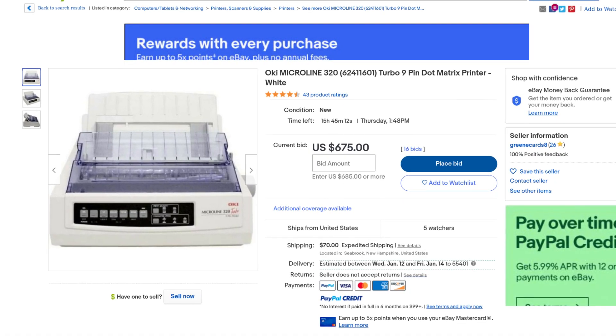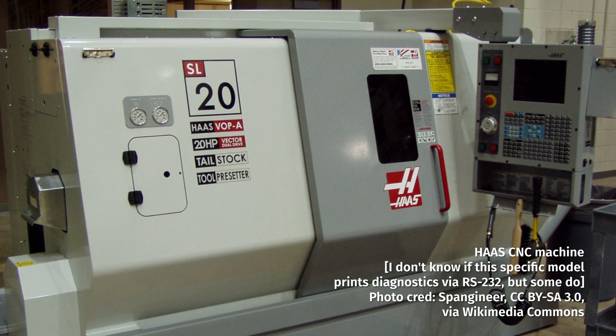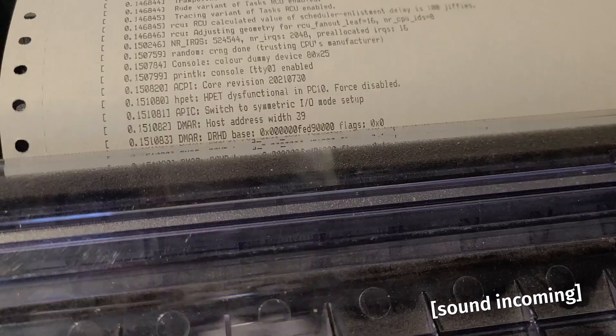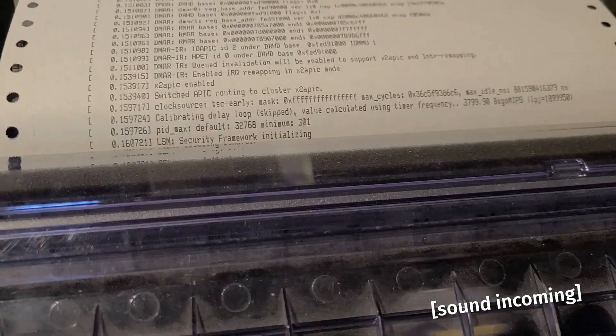So surely these dusty old things are relics of the past, right? Not quite. Sure, we don't see them sold for home computers anymore, but that doesn't mean these things don't still have some value. In fact, these printers fetch a good amount on the auction sites, and for good reason. One area where I see printers like this is industrial equipment. There's still a fair amount of big, heavy machines out there that can spit out diagnostic information through parallel or serial. If you compare the cost of replacing a half-ton piece of equipment against a $1,000 printer, it's easy to imagine why these printers are still around. In fact, you can still hook one of these up to a more modern piece of hardware — I rigged up one of these printers to output my driver messages when the server starts up.